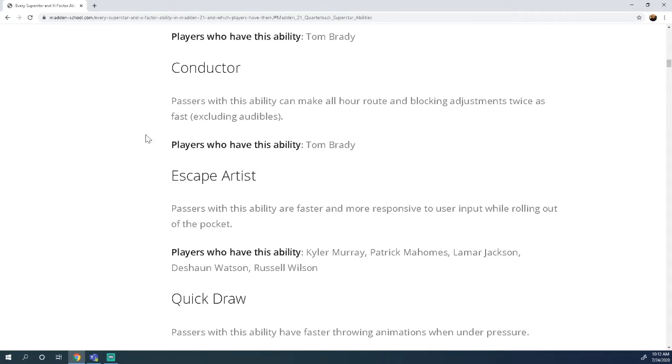Tom Brady. So conductor, this is really good, especially for an offense like I like to run, where you're going to no huddle every play. You're going to throw the ball. You're going to try to basically get the defense to not be able to adjust to you. This is a really good ability.